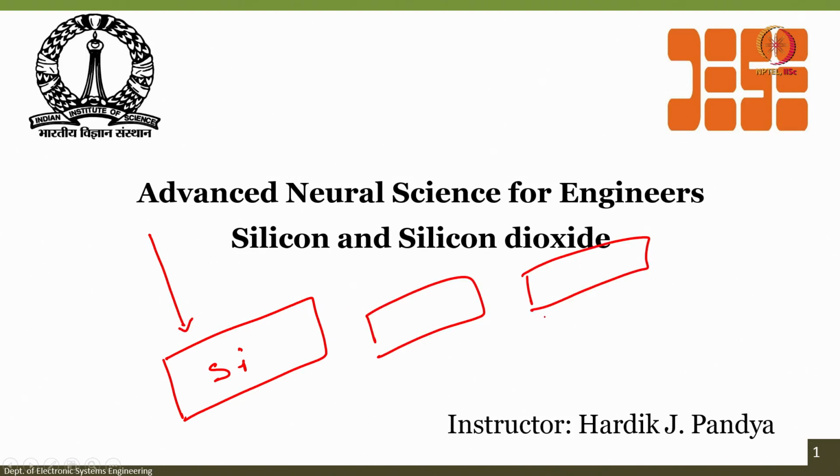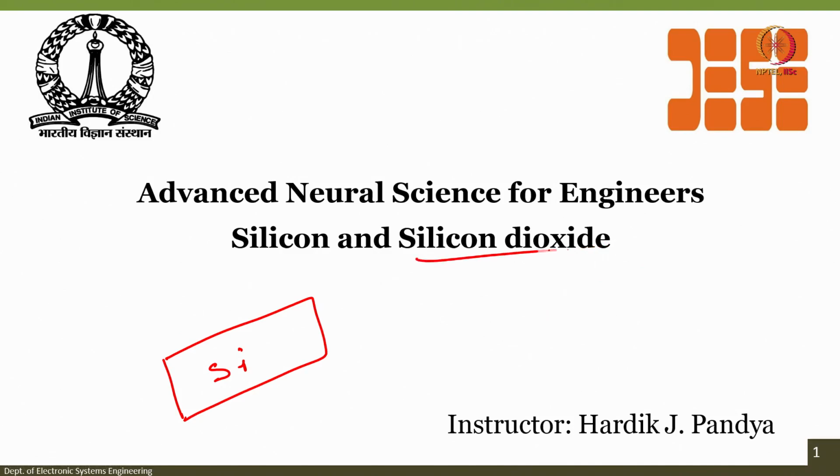Now why silicon dioxide? What is the reason of having silicon dioxide and not only silicon? Because silicon is a semiconductor, and when you say silicon dioxide, there is oxygen on silicon which forms SiO2. How it forms SiO2 we will go through in the mechanism, but this is silicon dioxide or oxidized silicon wafer, we call it an oxidized silicon wafer. SiO2 is an insulator, silicon is a semiconductor.